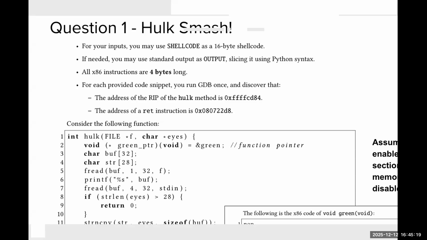For each provided code snippet, you run gdb once and discover that first, the address of the RIP of the Hulk method is at FFFFCD84, and the address of a ret instruction is 080722D8. And then at the very bottom of the instructions, it says that ASLR is enabled, including the code section, but all other memory safety defenses are disabled.